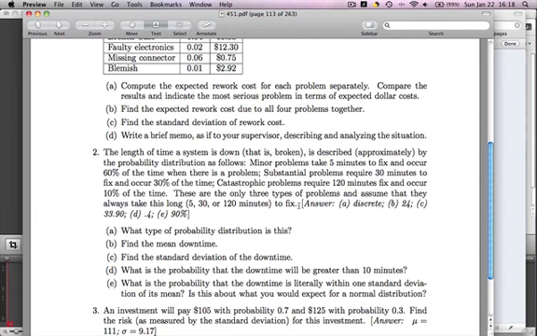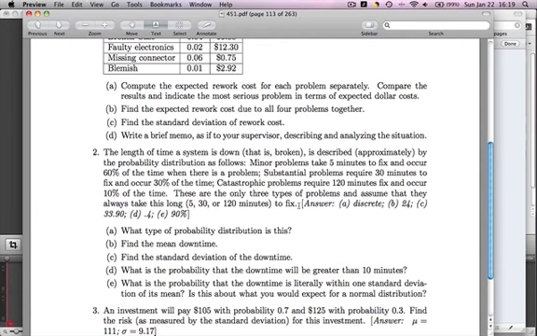So minor problems. Think of this as a random experiment: the computer system goes down. What you don't know is how long it's going to take to fix. Minor problems take 5 minutes to fix. So you can think about some event of minor problems. If it's just a minor problem, it's going to take 5 minutes to fix. We're assigning a number to that outcome from the random experiment. These occur 60% of the time.